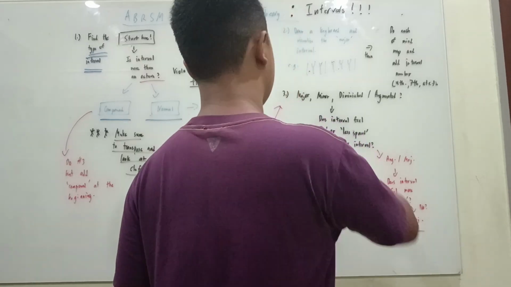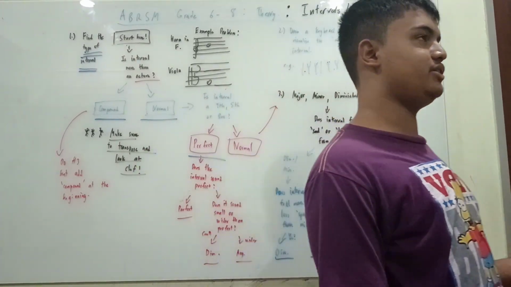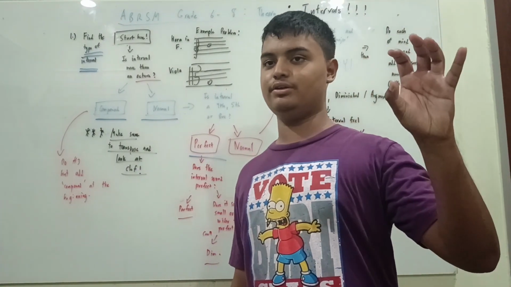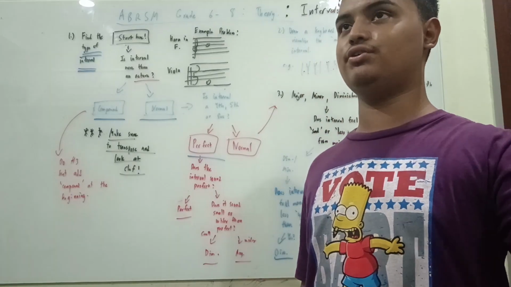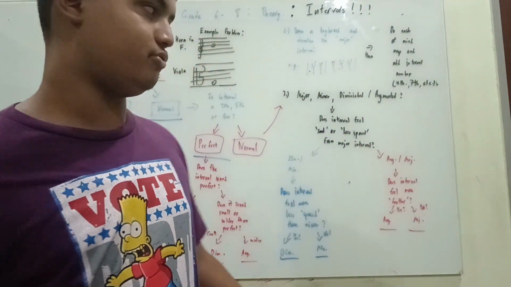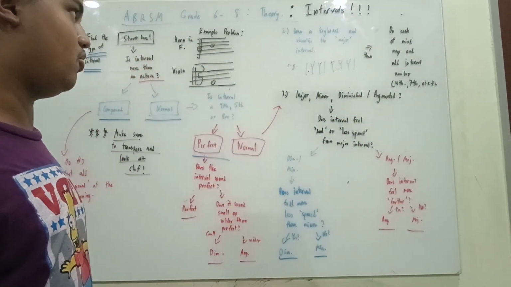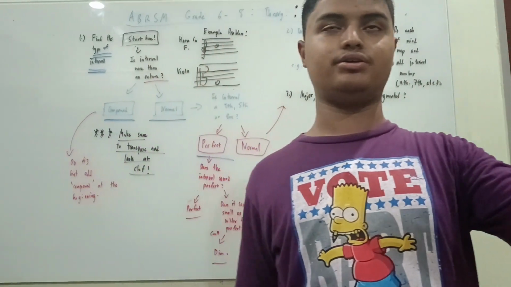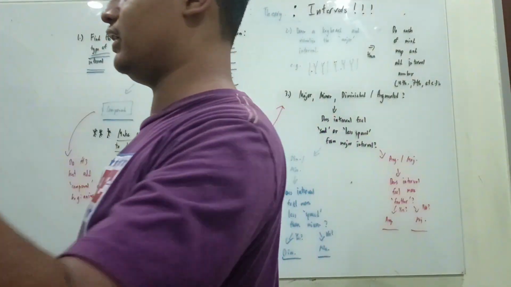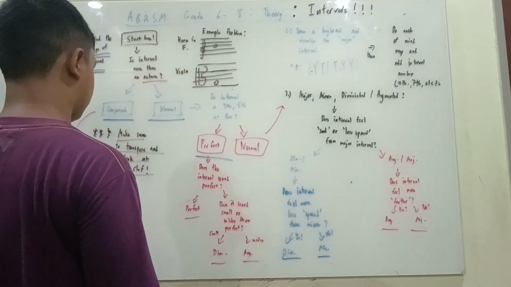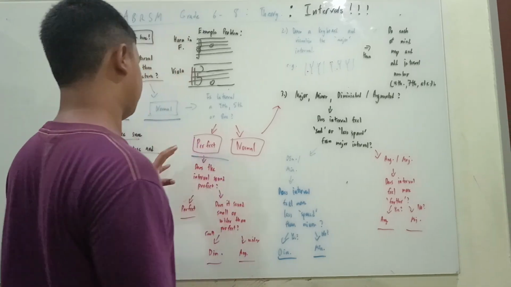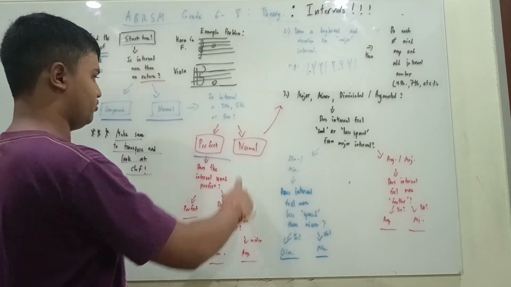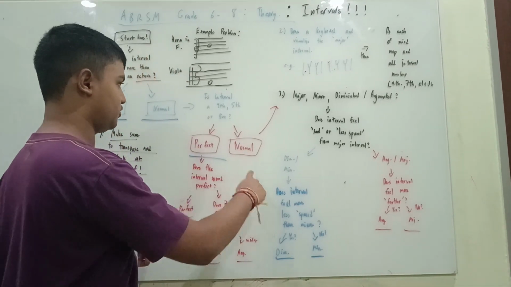So for example here, C to G flat kind of sounds like a diminished interval, because you have C to G and you move from C to G flat, and it sounds smaller. So therefore we use diminished. Augmented is going to be C to G sharp, because it sounds wider than expected. Now let's say you don't have the perfect example and you answer no to this question. You're going to be moving to the normal example.